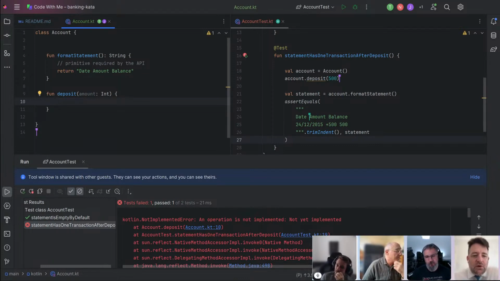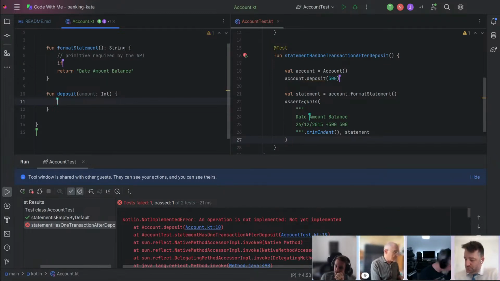But how do we want to store our state? How about we just have a balance, just an internal string that we modify? No, I was thinking more like if balance, then we put in the new statement, otherwise the empty statement.